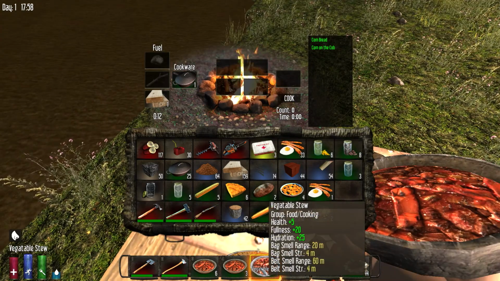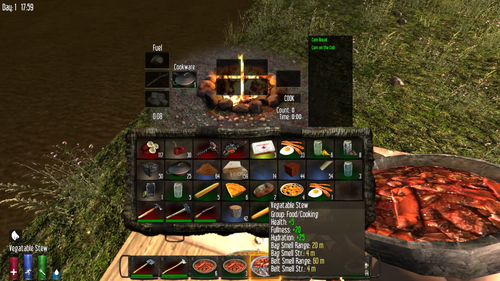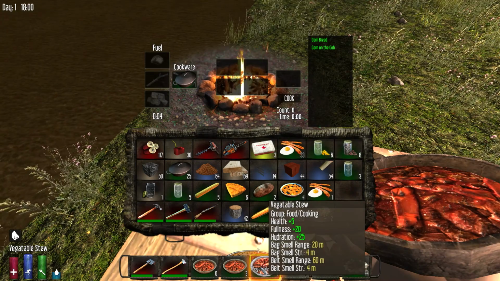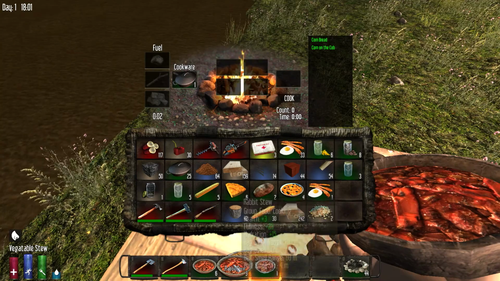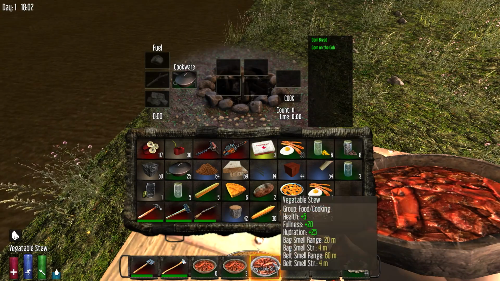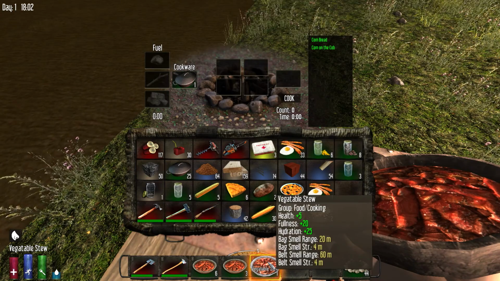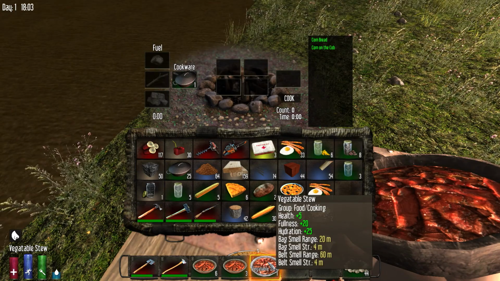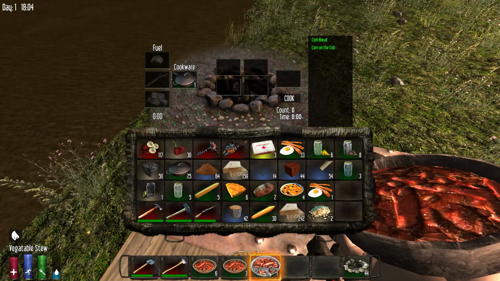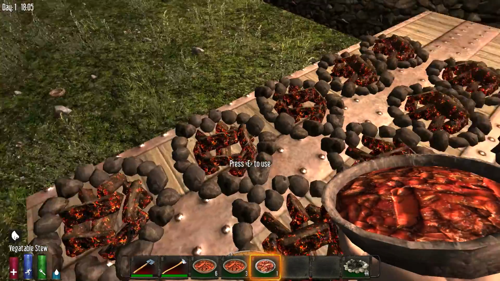The vegetable stew also smells, but it saves you the meat because you also get 5 health, 20 fullness and 25 hydration, which is actually quite good. It's a little less on fullness than the rest, but it has great hydration, and the smell range is the same though. So here's your choice. Whatever you find first, you can make.